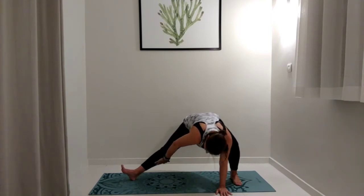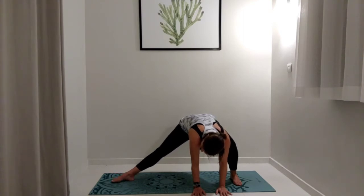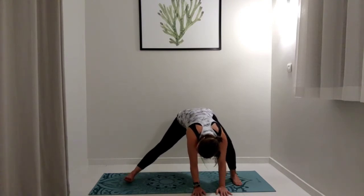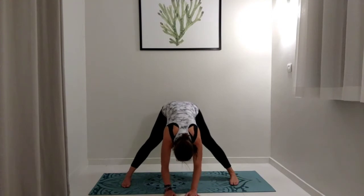Really feeling a lovely stretch through the bent leg. And slowly push the toes down towards the floor. And then lifting up again through the toes. Sit your bum back. Breathe. And then slowly pivoting the toes forward. Walking your hands back through the center.